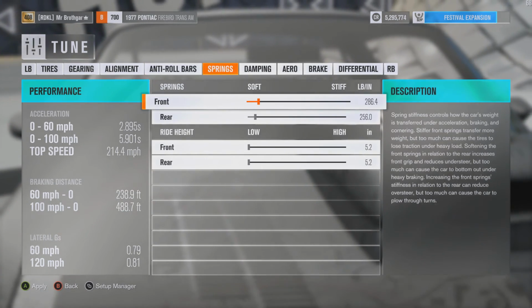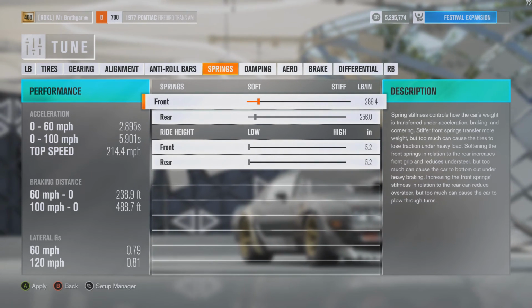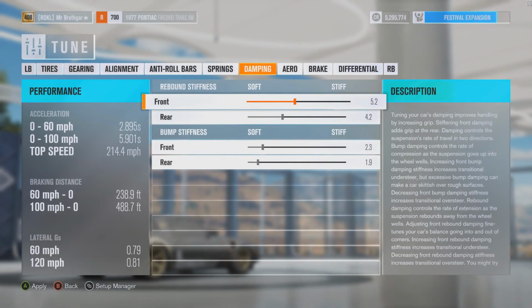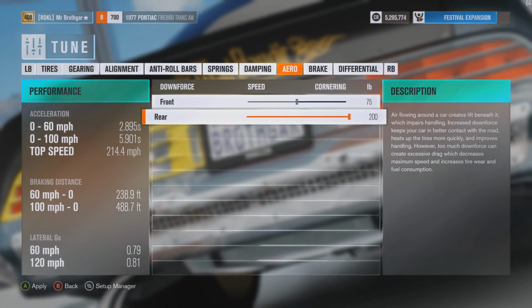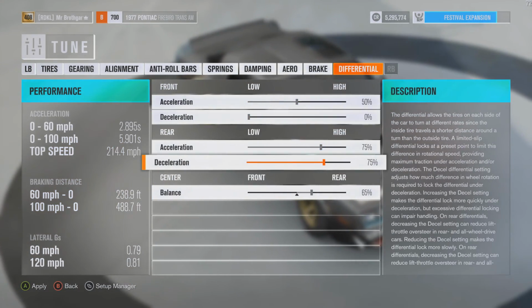Stiffen up the rear anti-roll bars just to make things a little bit better. Keep the springs nice and soft. I did lower it down because a lot of this track is flat. There are several jumps, but they don't seem to affect me too much. Dampening seems to work out 9 out of 10 times to not bounce the car after a jump. Aero, I threw down a lot to the rear, some to the front. Brakes, I was not able to touch anything. Diff was these settings right there.